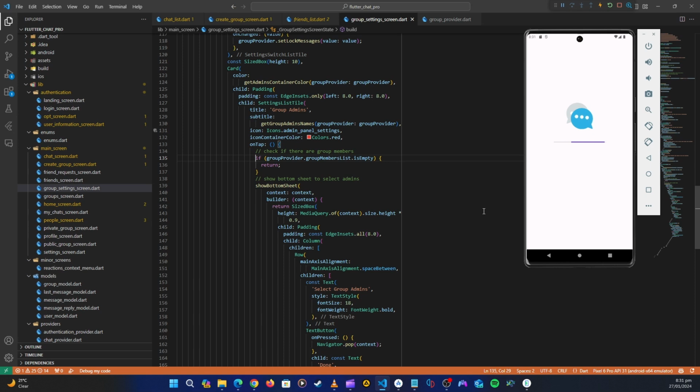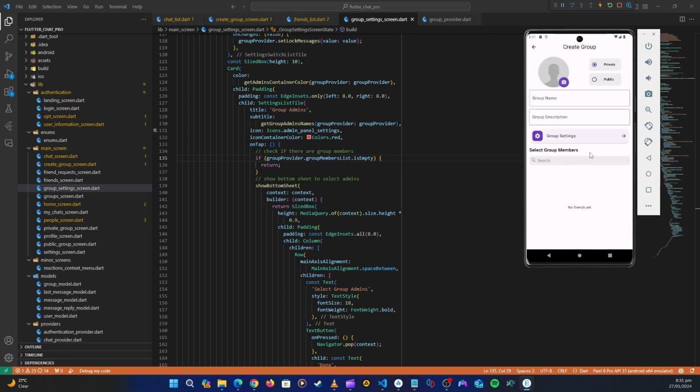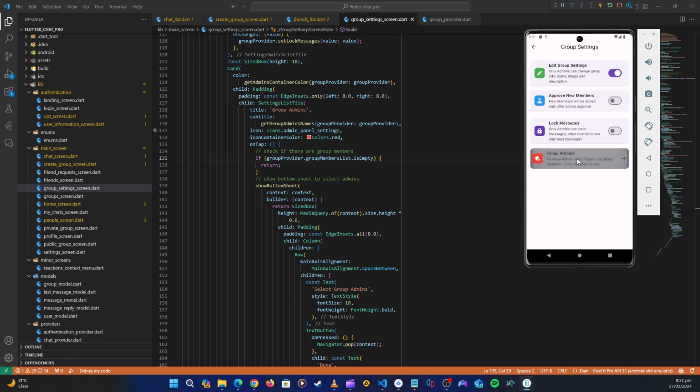Let's wait for it. All right, now if we come here, then add the group. If the user hasn't selected anything, it comes here. If you click here, it doesn't do anything. Okay, and then he's got the message that you need to add the people.